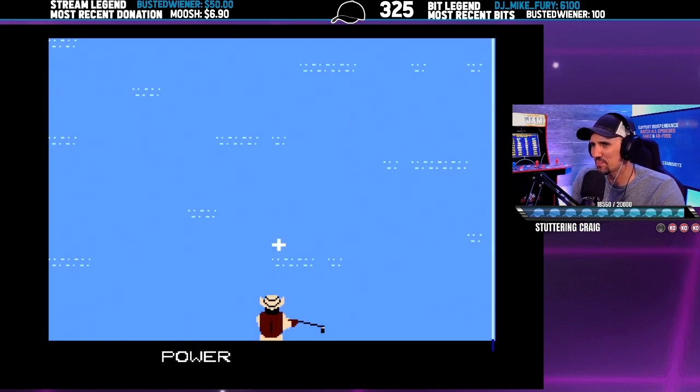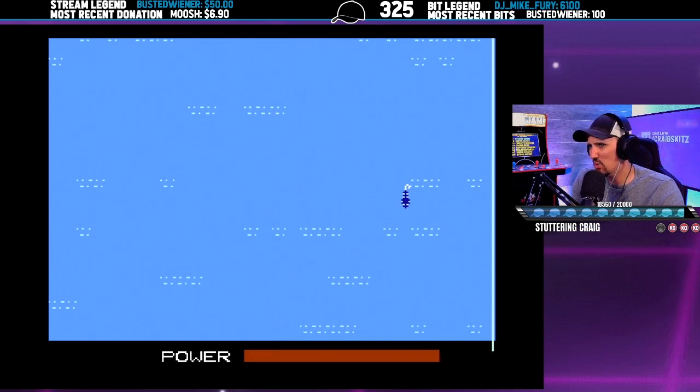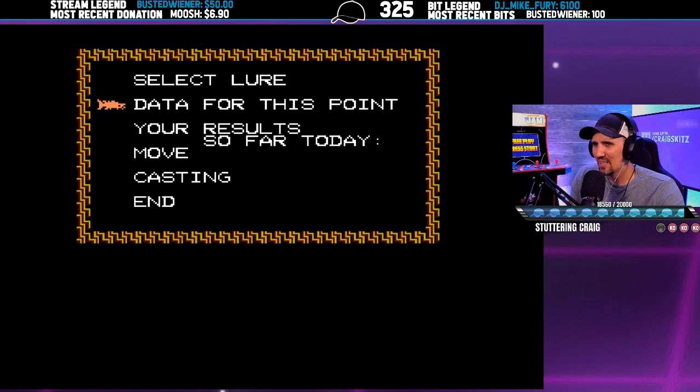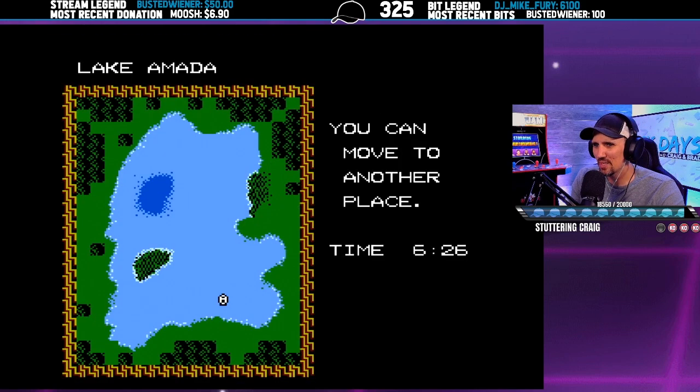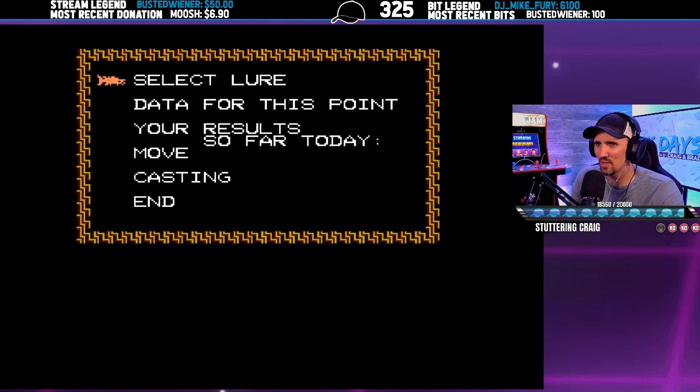I gotta be honest, while I don't mind what's happening in this game, I lost my lure, what? I'm moving, getting the hell out of here. Let's go over to this dark spot. That's where all the fish are. Fishing rod doesn't have lure. Oh no. Put the frog on, there we go.